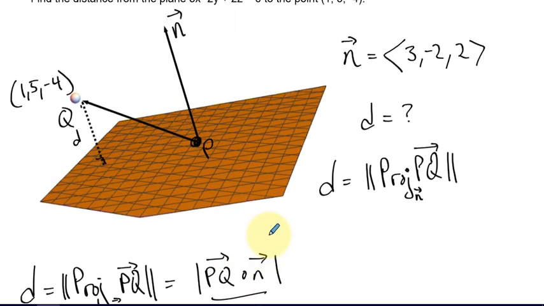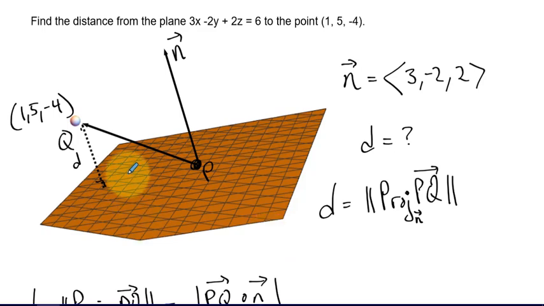All right, so we'll do something similar to find PQ. A piece of this will be, what exactly is this point that's in the plane? What that would be is any point that makes the equation true. So you could pick any two of these variables to be 0 and solve for the third one. I think what I'll do is go 0 and 0 for x and y, and the z value would have to be 3. So I'm going to go with 0, 0, 3 as my choice. The interesting thing was that there are infinitely many choices, and all of them would work. For example, you could go 2, 0, 0, or you could go 0, -3, 0, and all of these points would work. Any point that's on the plane would work. So I'll choose 0, 0, 3.